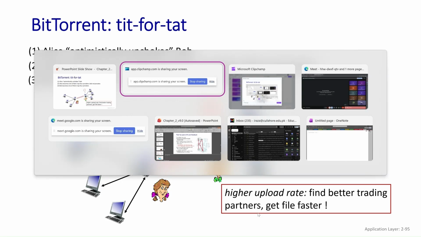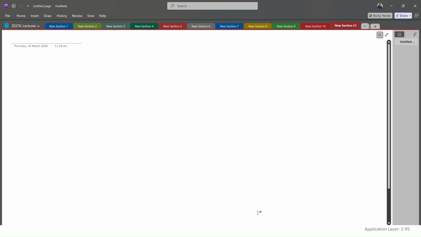Now, the quality of this file distribution application depends on the selection of neighbors. How well or how quickly I'll be able to download chunks depends on how I am selecting my neighbors. For example, if I have, say, 10 chunks of a file and I select a peer who also has the same 10 chunks, will there be any advantage of having this peering relation or this new neighbor?